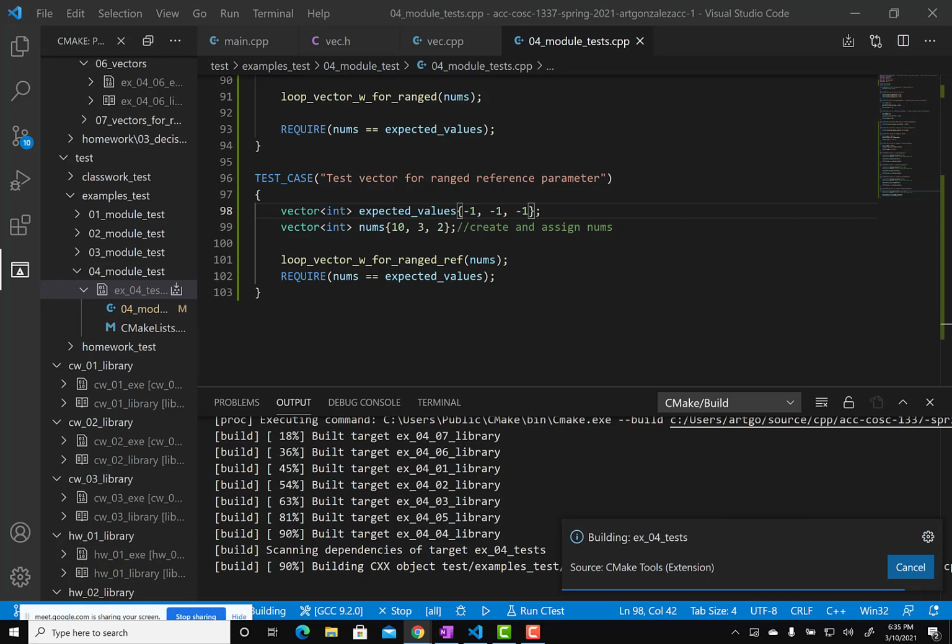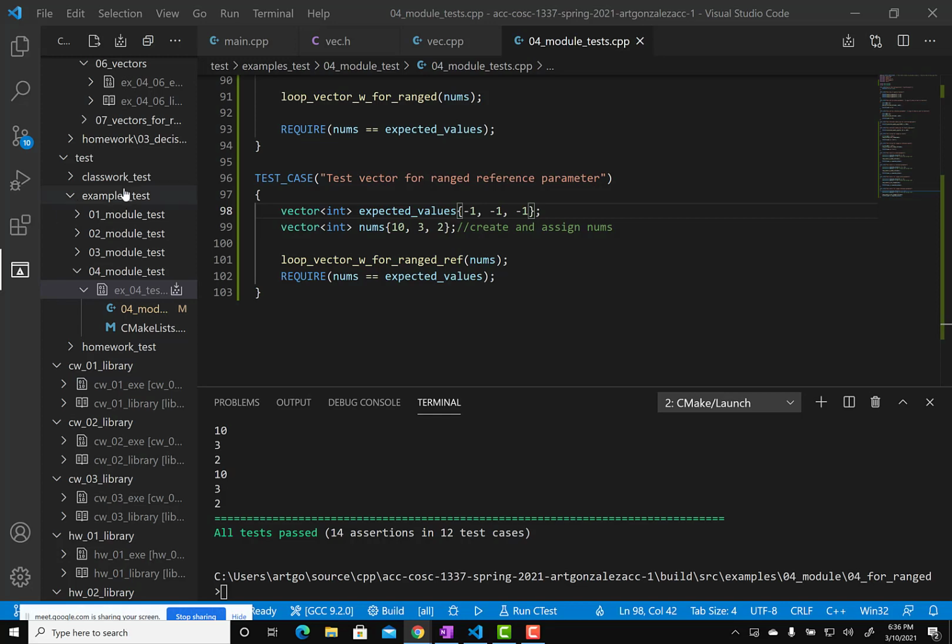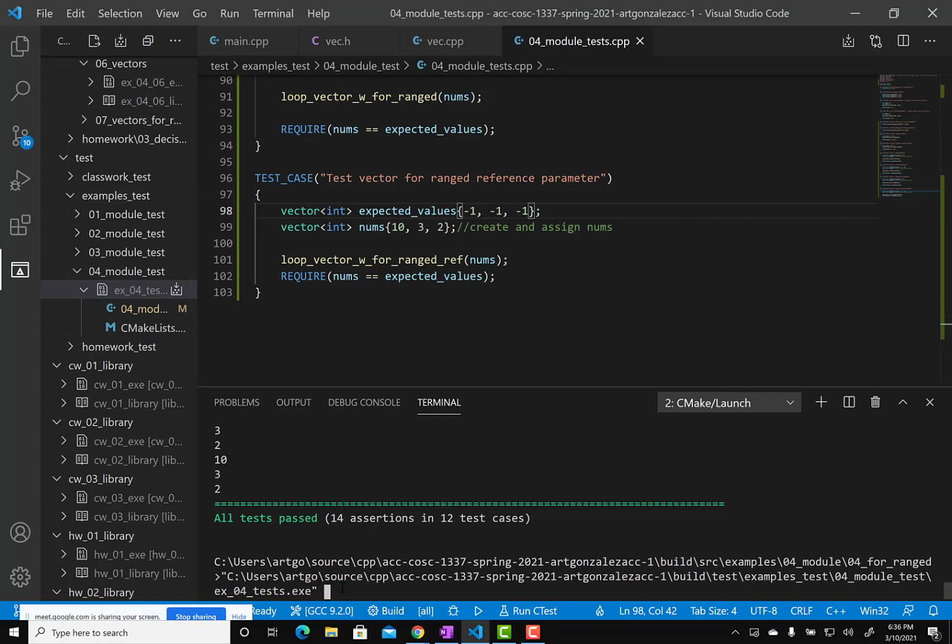Well, that one's building. And it's linking. All right. Okay, almost done here. So we're good, right? So I put a 1 here, so that's why my test case failed.